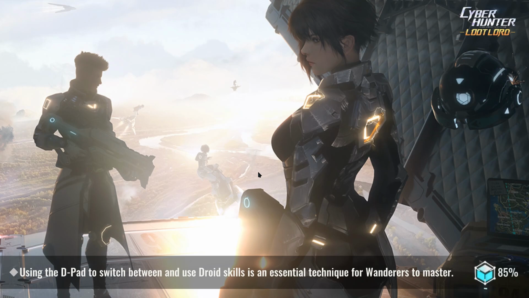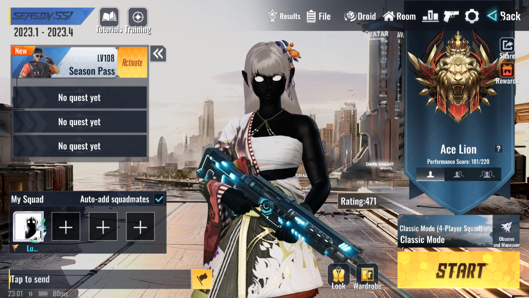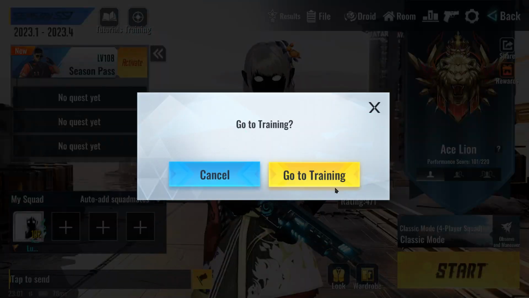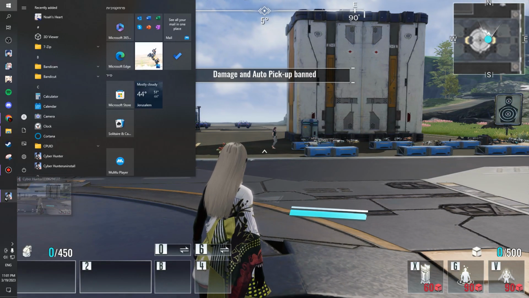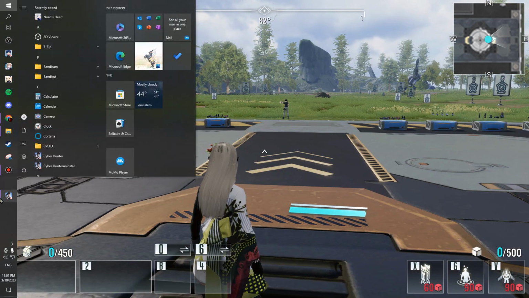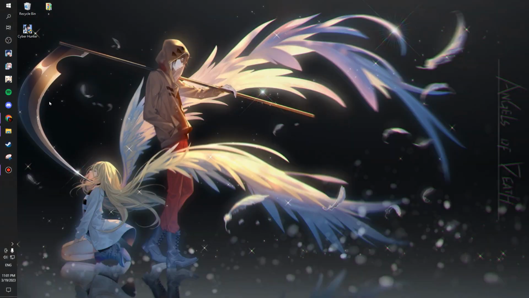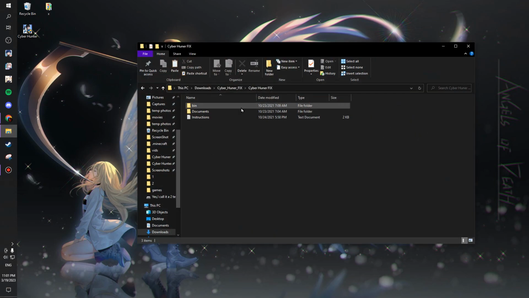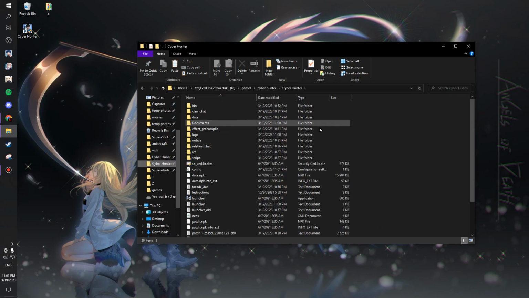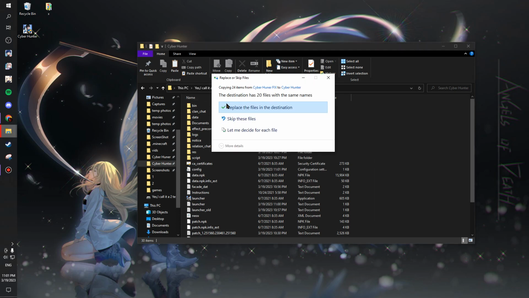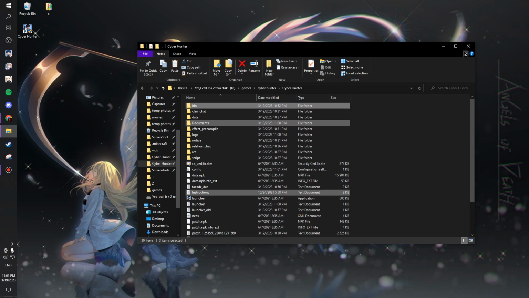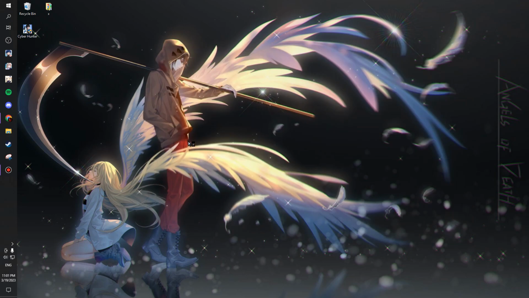The second you get in the game, you come into the lobby, you go to Battle Royale, to training, not to the tutorials, to training specifically, and you just close the game, not exit the game, just close the game window itself. Then you copy the files, go to the location you downloaded the game to, the folder you downloaded the game in, and paste them in there. You replace the files specifically, and then you open the game again.